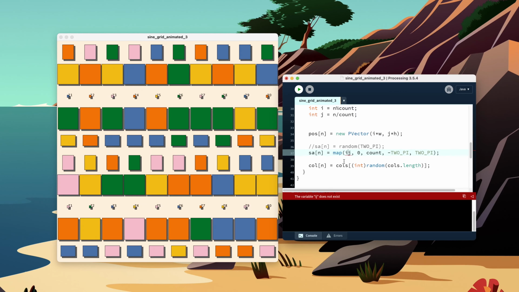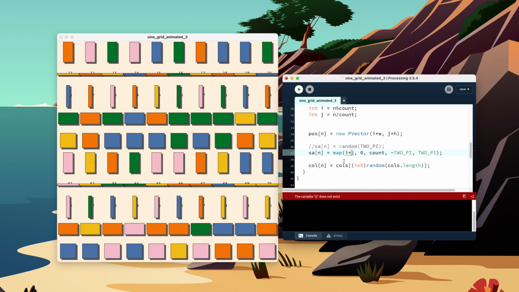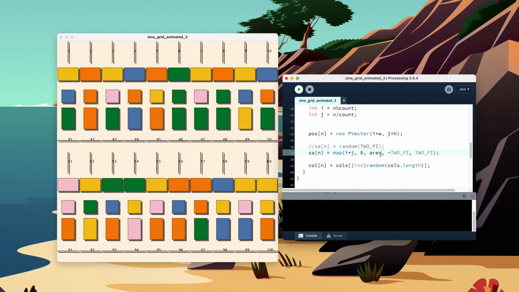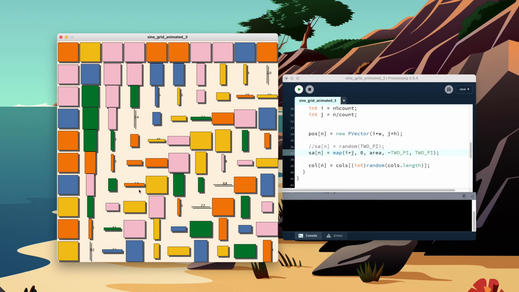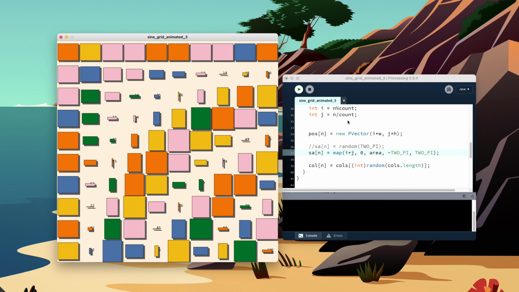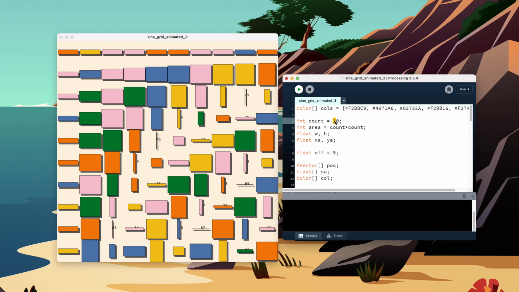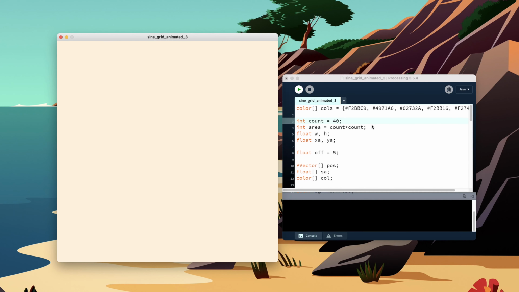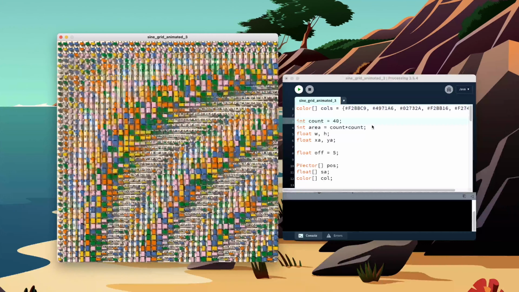And I can do that by multiplying I by J and going from 0 to the highest value for that, which is the area. Now we're going from corner to corner, and that's more interesting. And if I increase the number of count, or the number of rows and columns, so let's go back to 40, then it looks even more interesting.